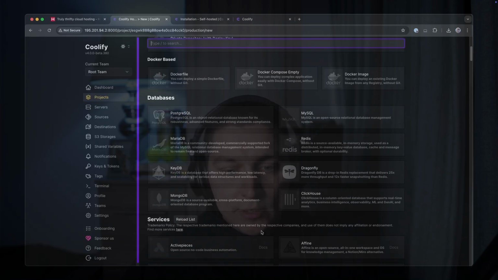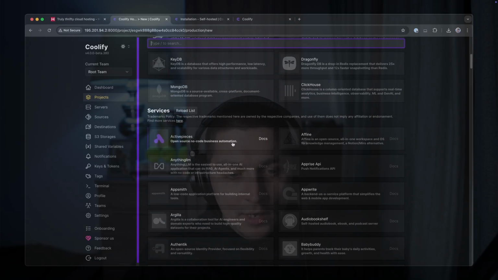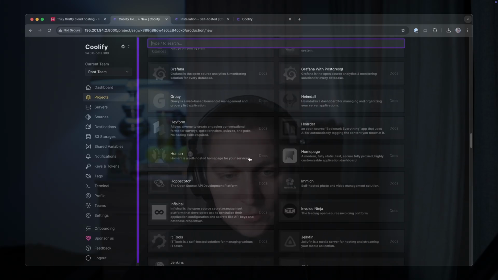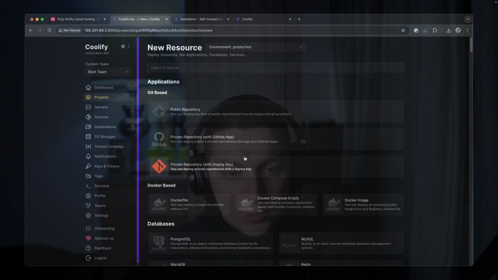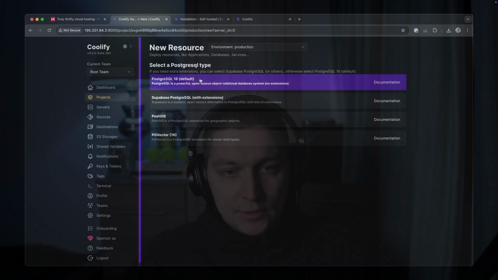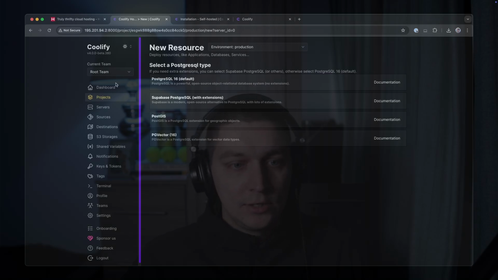For the databases, a lot of options, and then a huge list of services that could be installed on your server. So for me, it was Postgres. I was a bit skeptical at first that it would just work, but you just pick the defaults and set default params like master password, etc. And you basically have a running database in no time.